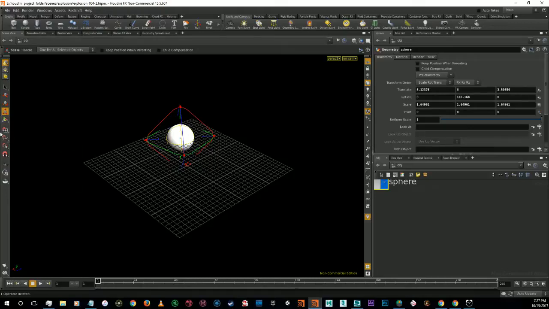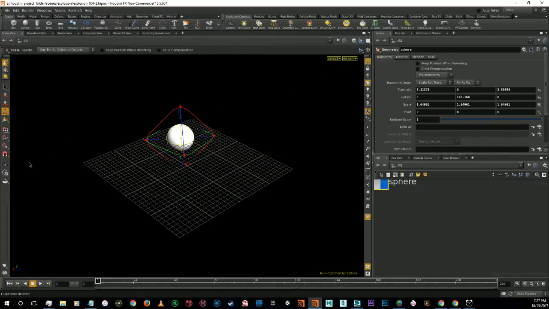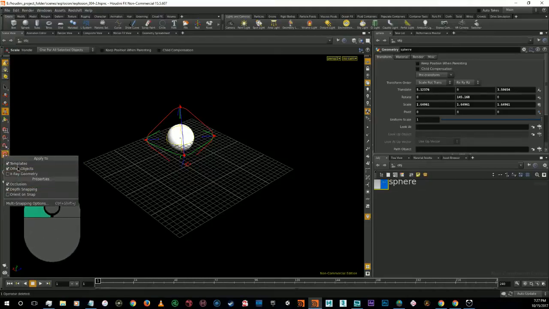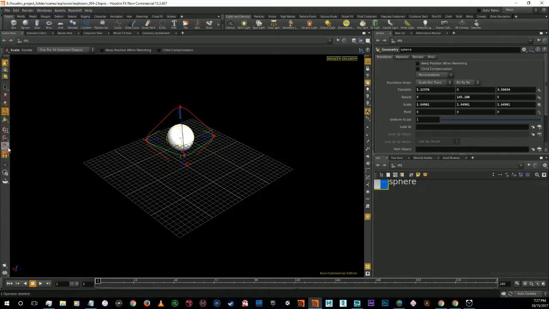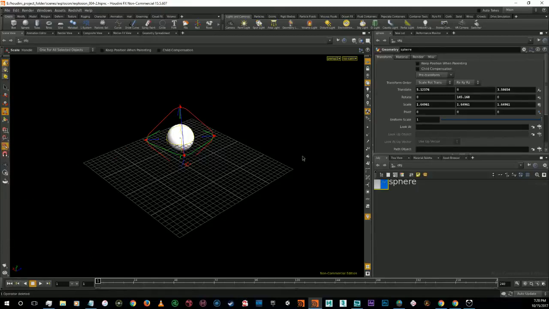Here are your snapping tools. You have snapping to spline, snapping to the grid, which is right here. As you can see, you can also toggle it on and off like most programs. Then here you have your multi-snapping, where you can select what you want to snap it to. Same here with point snapping.